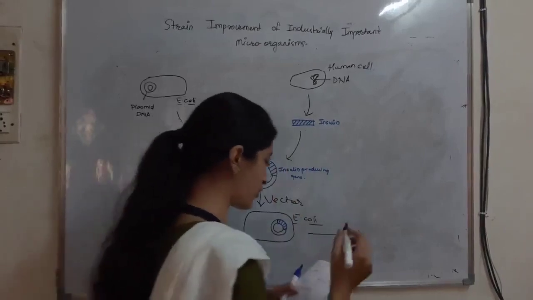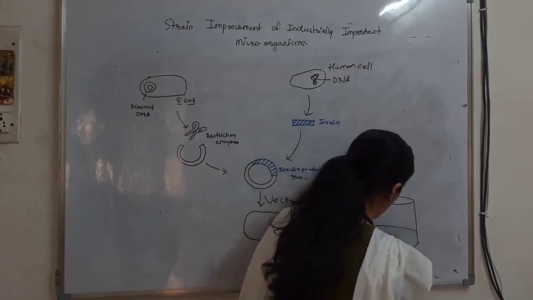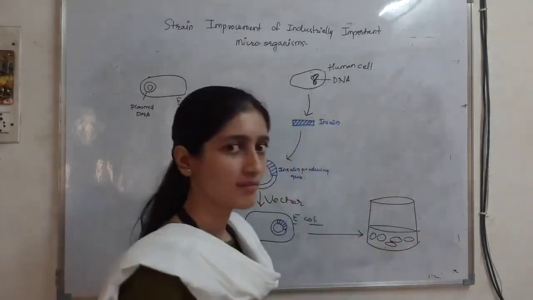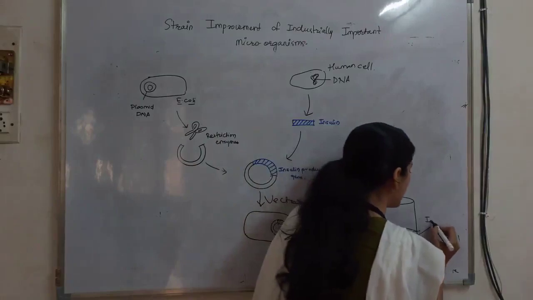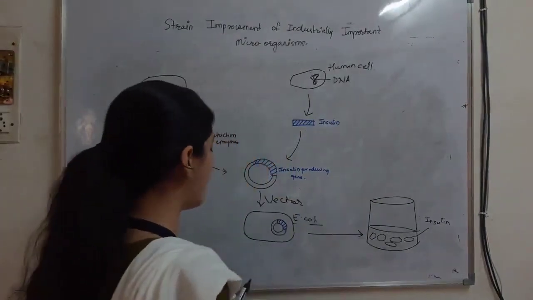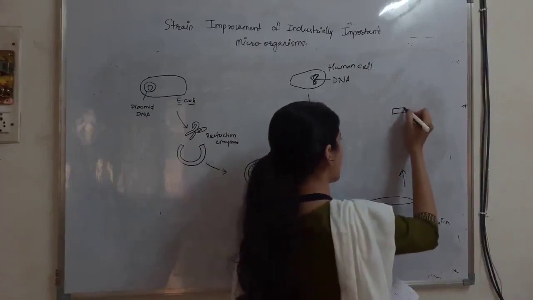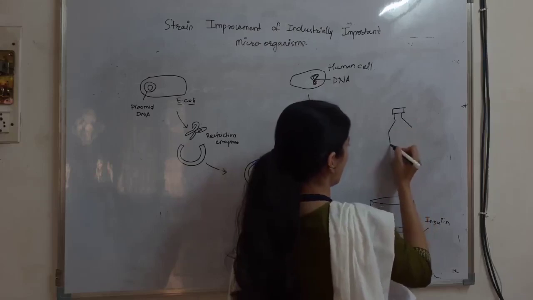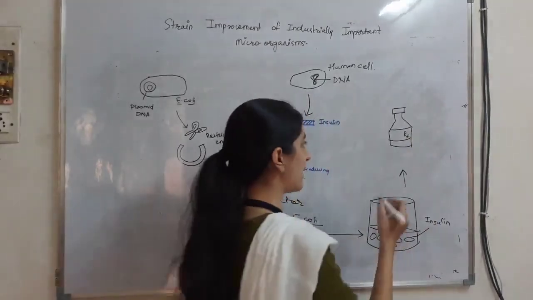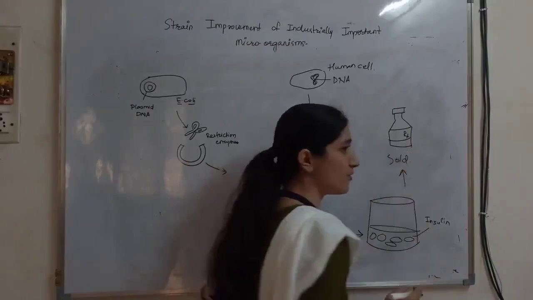what we are going to do is, after reintroduction, we are going to grow it in a medium which will help in the production of these cells. Now, this broth might contain insulin, is what we can interpret. And there are certain techniques for downstreaming which will help in the purification of insulin and finally the product is manufactured, packaged and then sold in the form of dried powder.